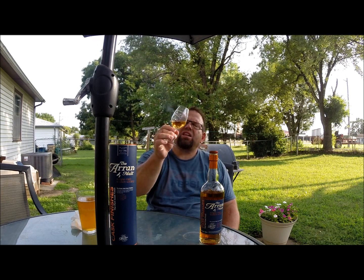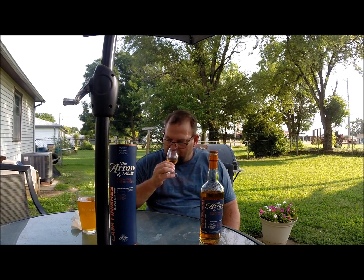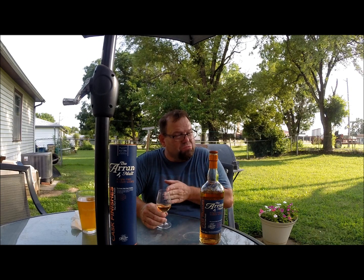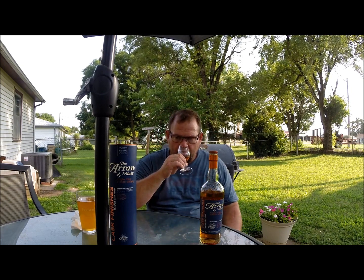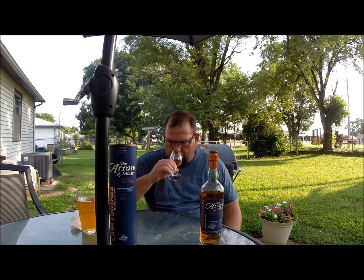And you got just ever so slight a red tint to it, and that's from the port. It's a straw, but with a little red tint to it. And that red tint makes it look darker than it probably really is. There is a little bit of youth here, not much, but a little bit. But the youth is balanced with some older whiskeys and some younger whiskeys in this. And you can really sense the difference between the two. I could the first time I tried it. It's almost as if they're not quite totally integrated. But they do balance well.